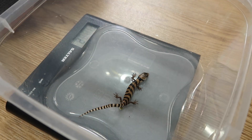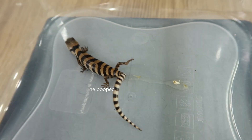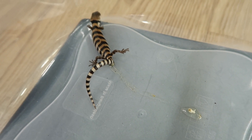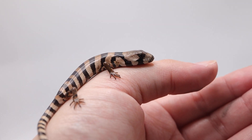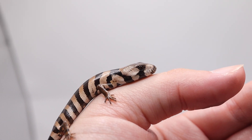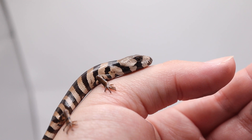When I got Rex he was about three months old and two grams, which was kind of a red flag to me. But I thought whatever happened in the shop, I can help him out — give him the right diet, a nice setup with heating, lighting, and UV. Two months in I weighed him and he was 2.6 grams. Every week he'd go up a gram or down a gram, so I got jeweler's scales just to see that point-something — but this still wasn't right.